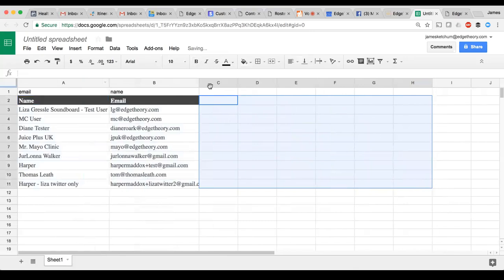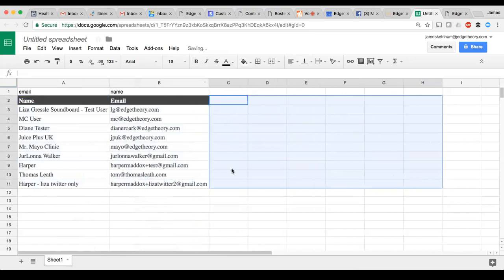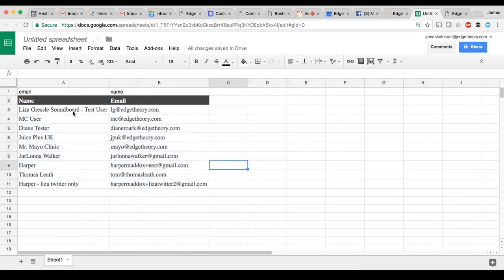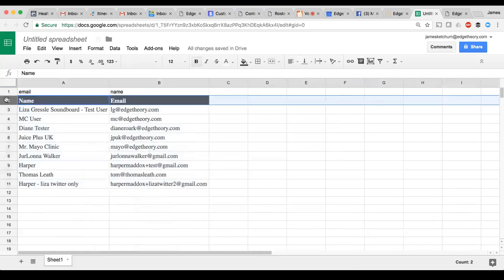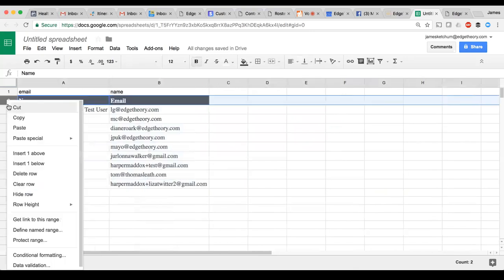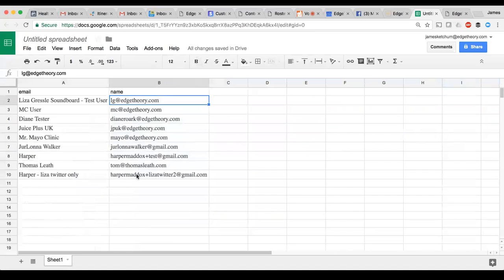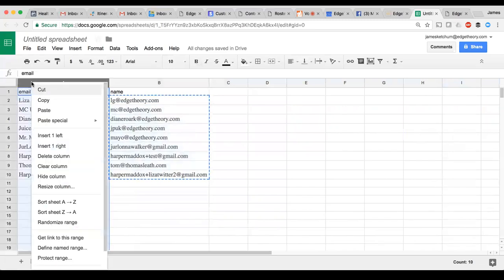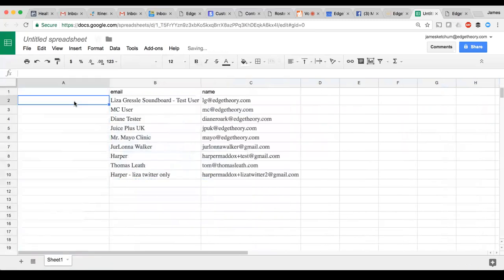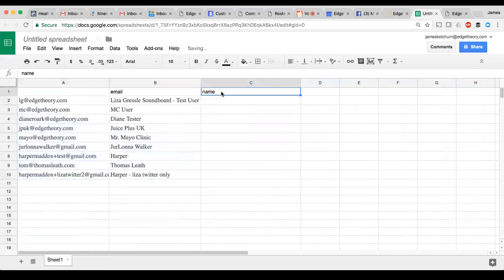Okay. Now, keep in mind that our columns here are out of order, and that would put them in the wrong order in our newsletter contact list. So simply, all you have to do is let's highlight what we want to move, and let's cut it. And then let's come over here, and we want to insert a column. Let's paste it in. All right, so all we've done is cut and pasted and moved it.